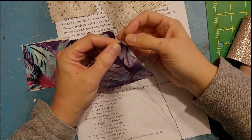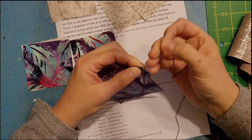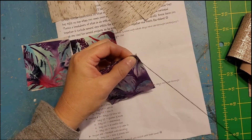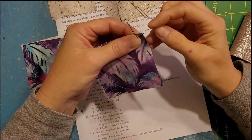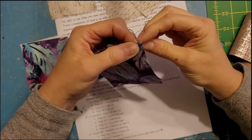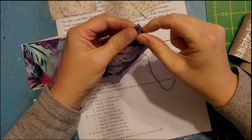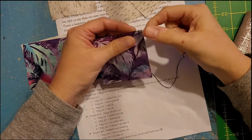And I'm starting at about, yeah, that's a little bit short of a 1/4 inch. If you want to mark a 1/4 inch, you can. I'm starting about a 1/4 inch from the edge, okay? Just gonna pull that up, and I'm actually gonna go back around, and I'm gonna come back up basically the same spot where that knot was. So I'm kind of going around that edge. I don't want to pull it too tight. It just helps hold that edge together when I do my other sewing, okay?